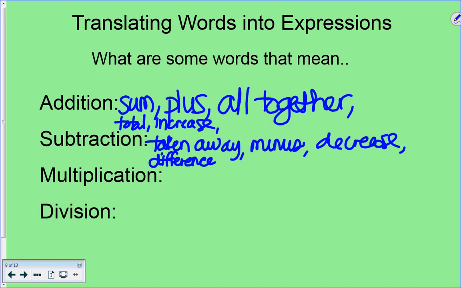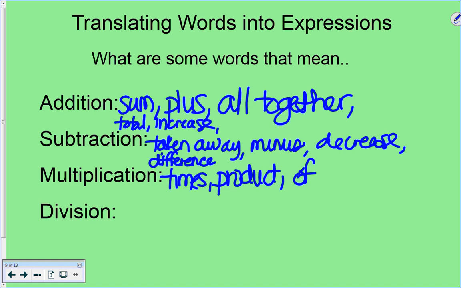Okay, multiplication. Times. Yes, say it louder, Carter. Product. So times and product. There's a few more. Yeah, you could do multiply. It's kind of a given. You could say doubled, because that's like multiplying by 2. Tripled, right? So doubled, tripled, that could also be known as multiply. Okay? What about division? Oh, of would be multiplication. I forgot about of. That's a good one.